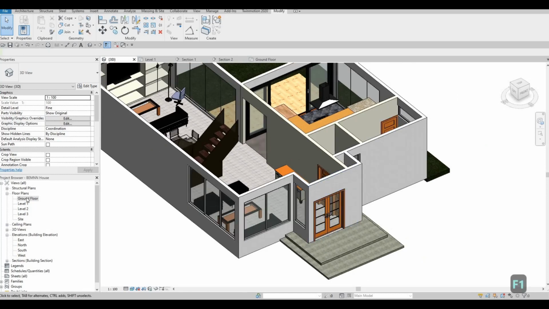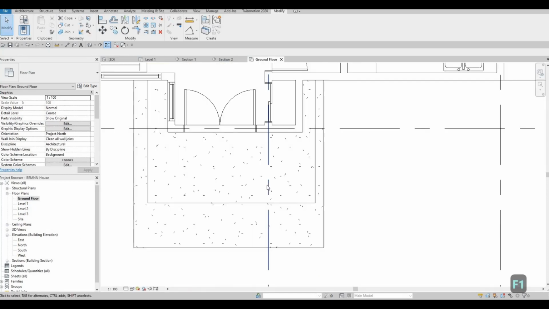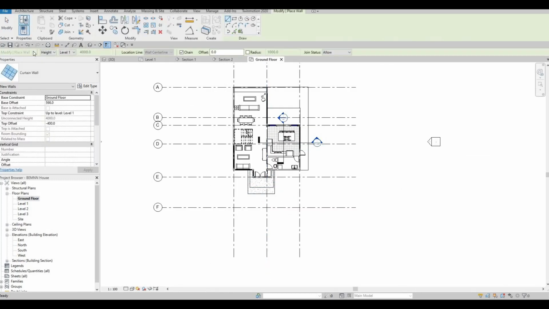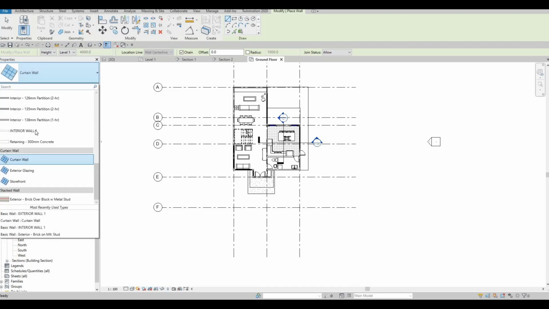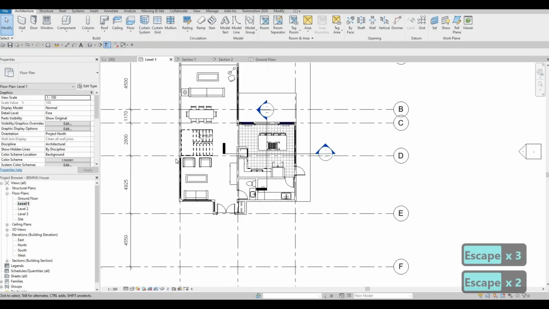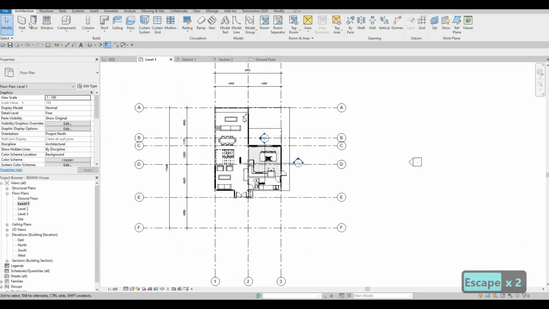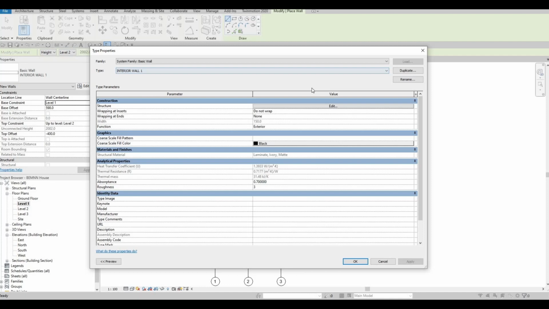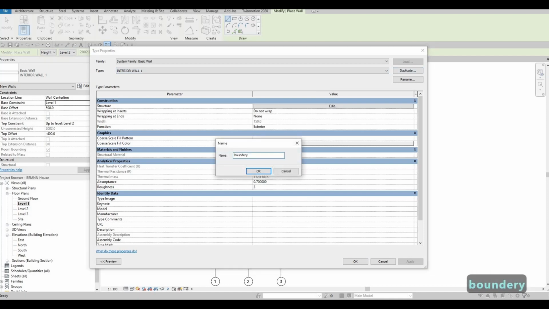Then let's add in the boundary wall. So go to architecture, click on wall, and then interior wall. So here I'm just gonna change this to level 1 for now. Click here, change this to interior wall, edit type, duplicate, boundary wall.